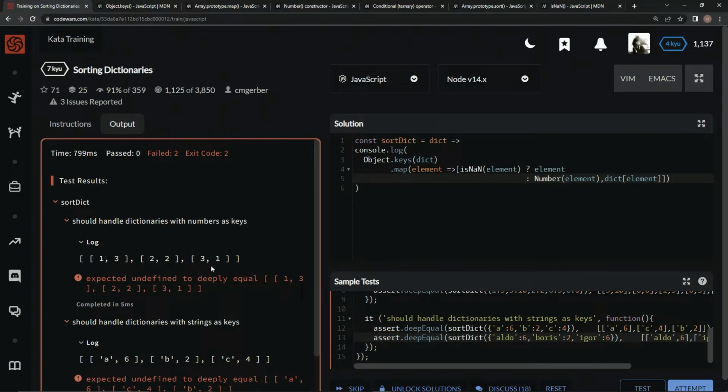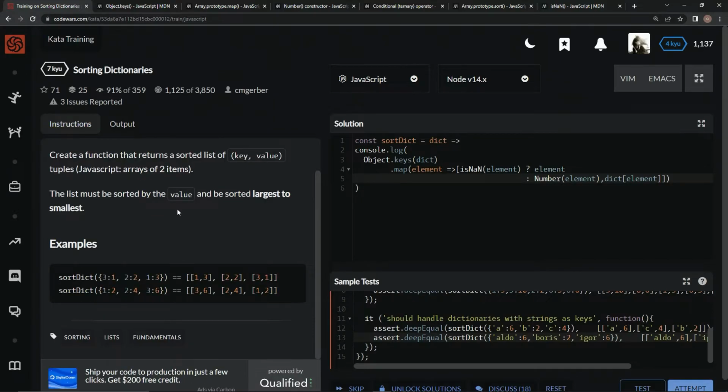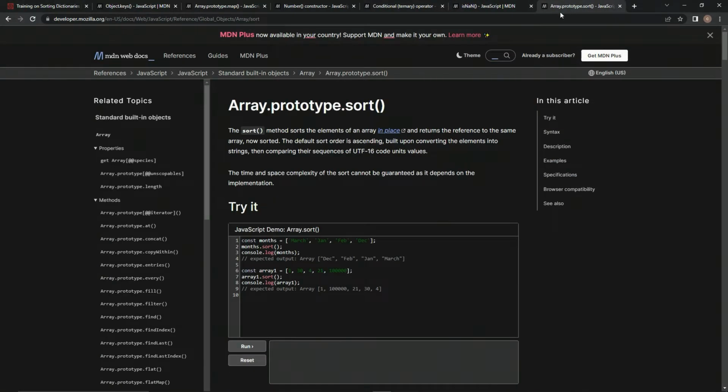Now we've got to sort this thing by the values, like it says right here, largest to smallest. So for that, we're going to come down here and do a dot sort. If you don't know about the sort method, it sorts the elements of an array in place and returns the reference to the same array, not sorted.